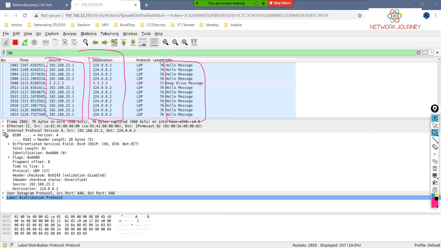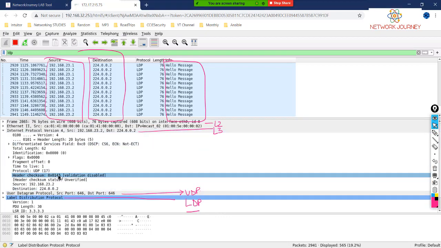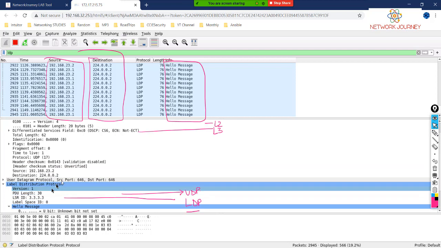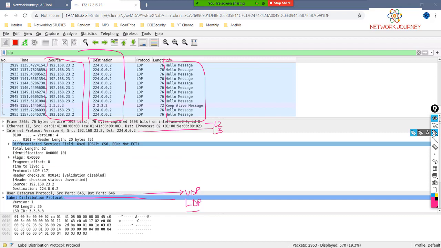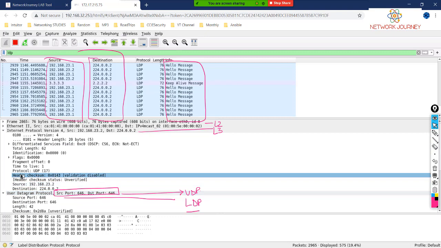If you see here, we have the L2 header, we have the L3 header, and then we have the UDP header on top of the LDP protocol. So let me expand this LDP protocol, the hello message. The first important thing here is to know what the UDP source and destination are. Let me also expand this column.